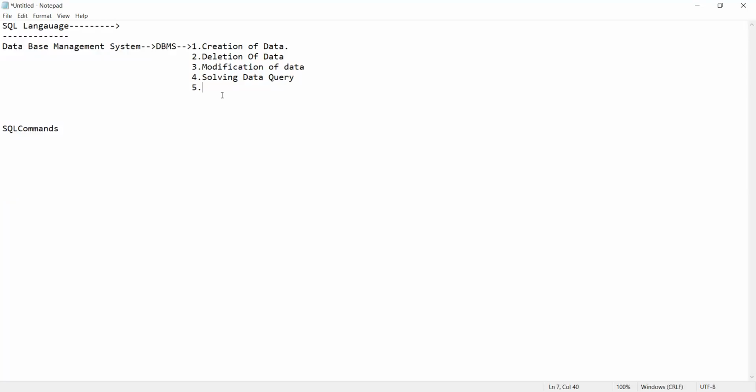what is it you have? Modification of data, solving data query, maintaining the database. Guys, these are the tasks done by the database management system, DBMS.